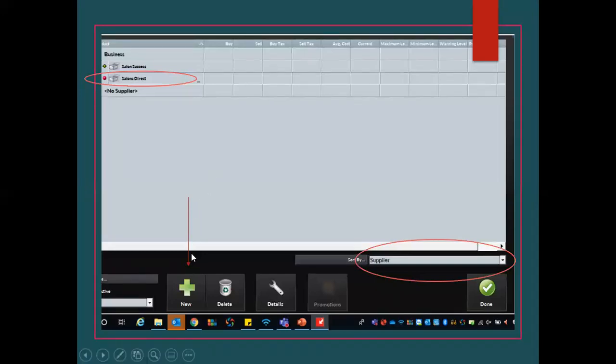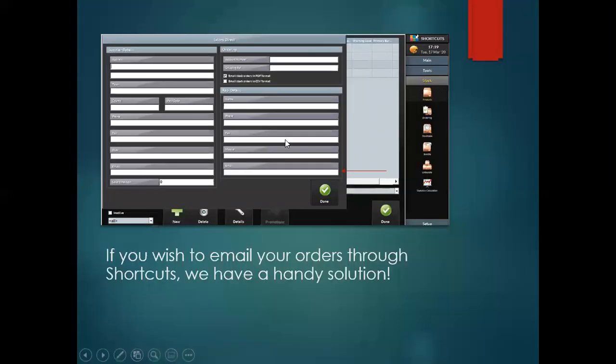And then to add a new supplier, all we do is literally click the new button and type our supplier in. So we've toggled to supplier, we've clicked the new button, and we've typed our new supplier in. So the system now knows where we purchase our products from, i.e. Salons Direct. And you can fill out all of your information here. This is where you can pop all your rep details in for your supplier, and of course, it also enables you to email your orders through to your rep.